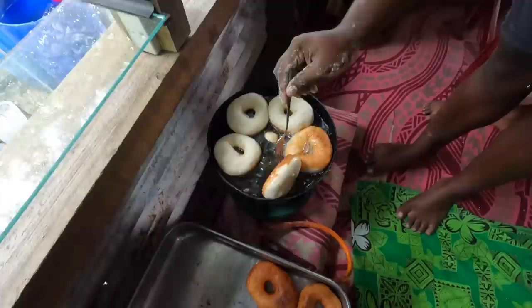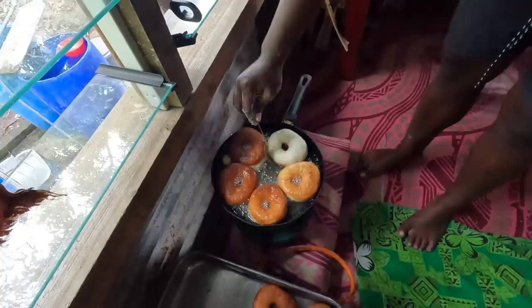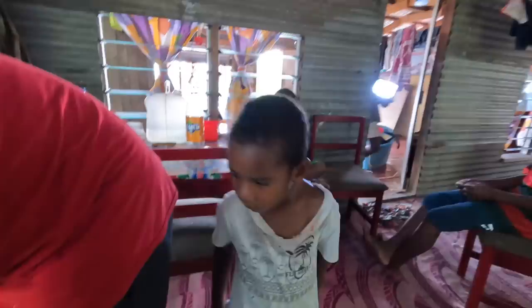Look at that. Already dark brown, eh? So the first batch is always slow, eh? But the others, when the oil is heating up nicely, then it's fast, eh?